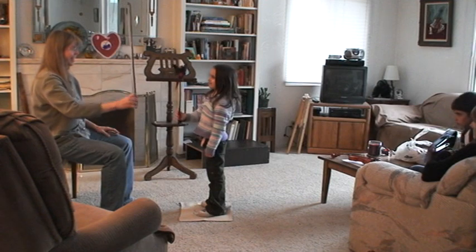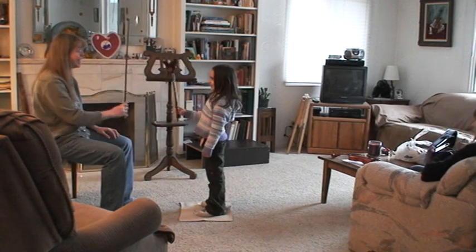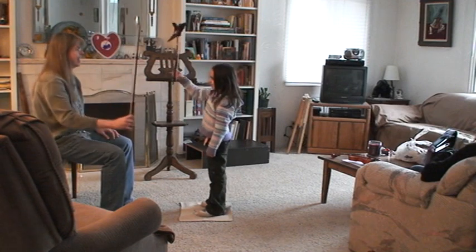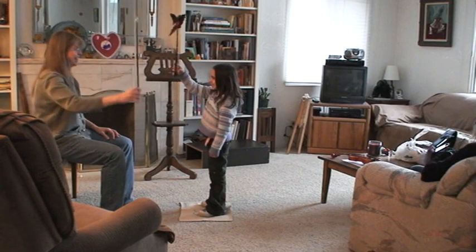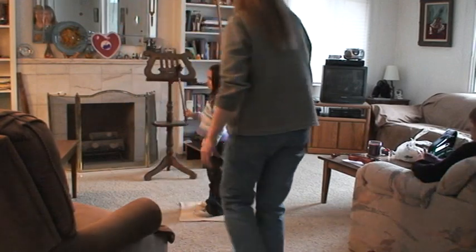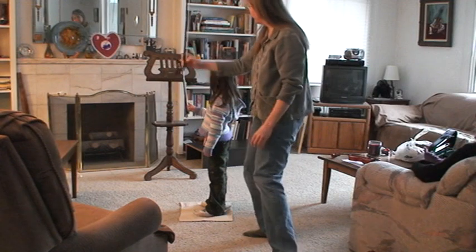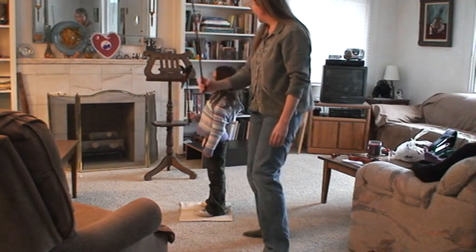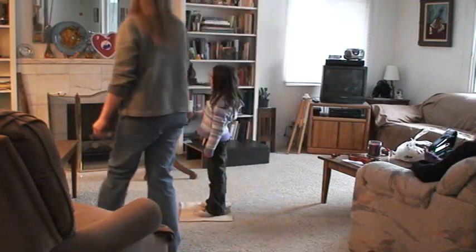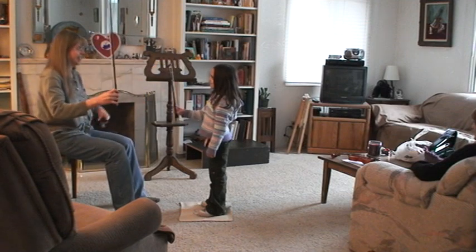Around and around like a great big plate. Good answer. Like a great big moon. What else is round? What else? Looks really good. Keep your tips straight up and down, Serenity. What else is round? A flower. Good answer. Land in your hand.